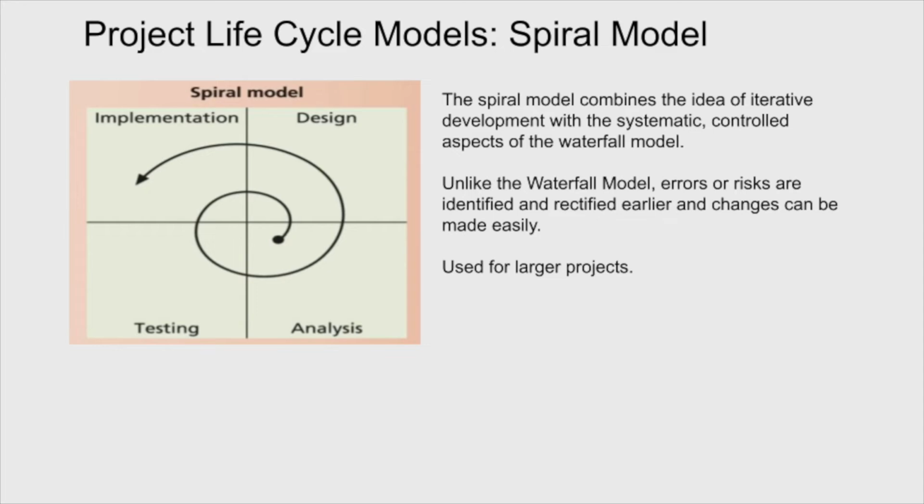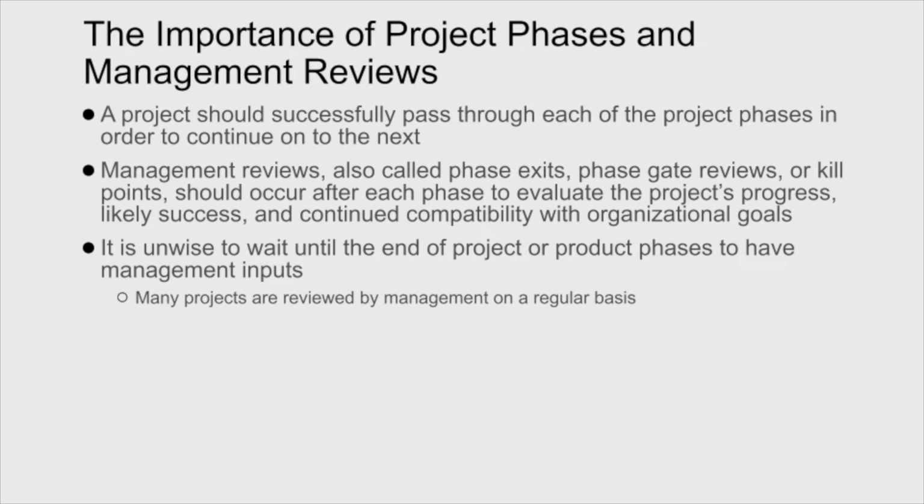For larger projects we usually follow this type of spiral pattern, where there's always an analysis of it and changes can be made. So management plays an important role in this analysis. A project needs to pass through each of the stages successfully in order to continue to the next phase. So someone has to evaluate, is this being successful? And when that question is asked, we have to ask ourselves, what needs to change, if anything?